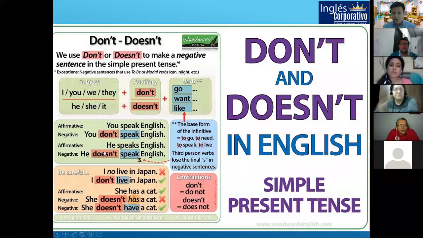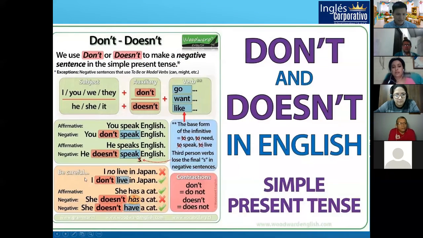What happened here? We got a rule. Tenemos only one rule. With the third person. Tenemos una regla con las terceras personas. Nos dice que vamos a agregar una S or E. Ok, very good. Vamos a agregar una S o una ES, dependiendo de los casos. En este caso, he doesn't. Doesn't omite ya la regla para el verbo. Porque acá ya se está utilizando. No podemos utilizarla dos veces. ¿Sí? ¿Se comprende esto? Okay, very good.